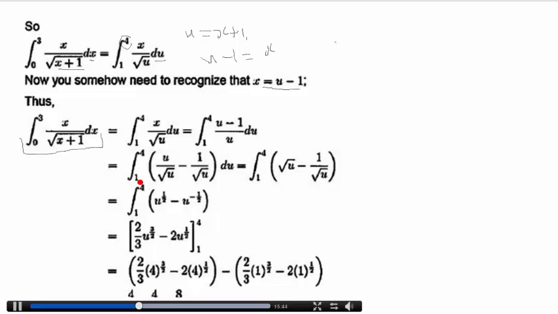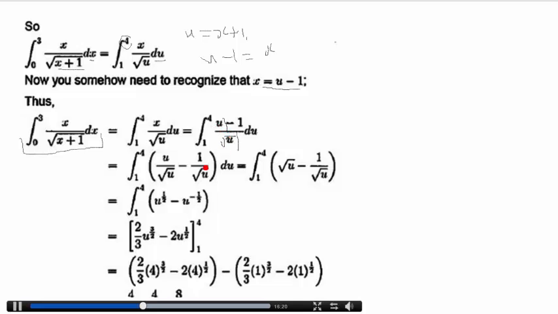So in this example we got from 1 to 4, and this is u minus 1 upon root u. Since there is a common denominator, meaning the lower number is equal for both, we can actually split them up. Okay, so this mistake, this should have been root u. Sorry about that. So x is u minus 1, and root u should have been carried over here.